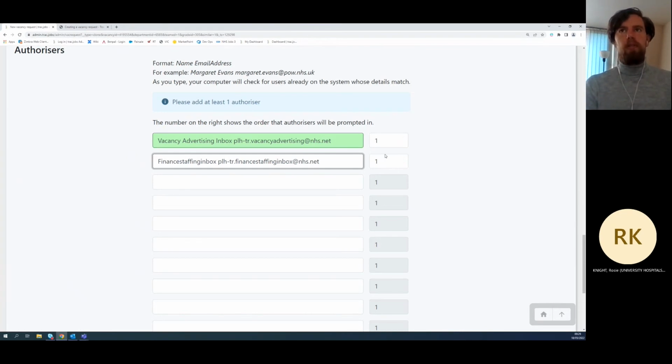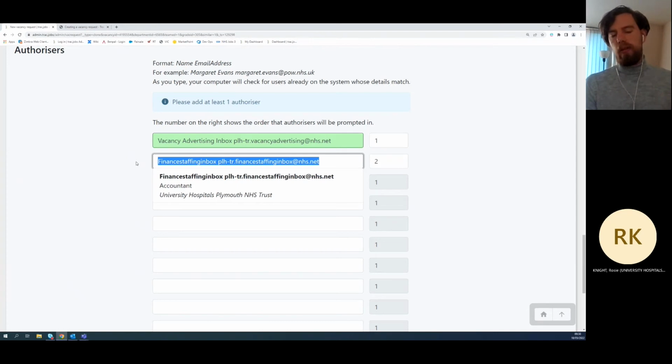So with these numbers, if you just utilize these here, and you can change them to like 1, 2, 3, for example, that will mean that this approval will go in a chain. So when the first person gets the email, vacancy advertising inbox in this example, they would log on and they would approve that vacancy. Okay, that would then trigger the email to the second approver, which is number 2.